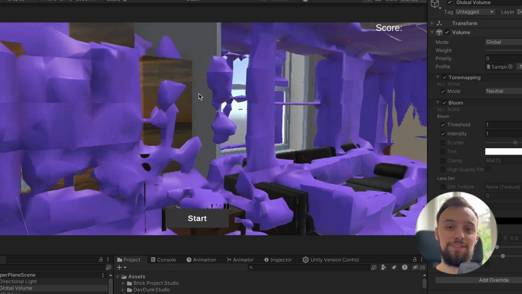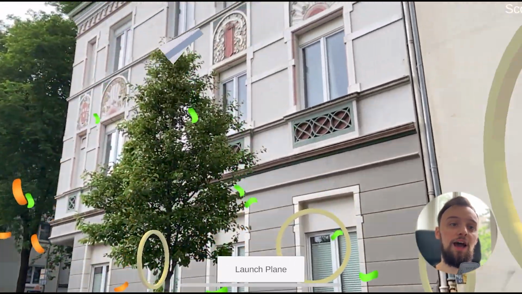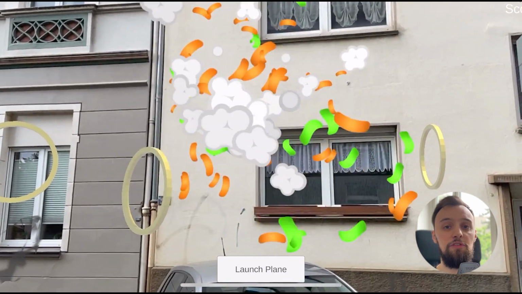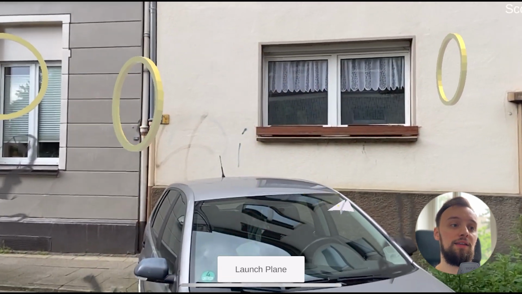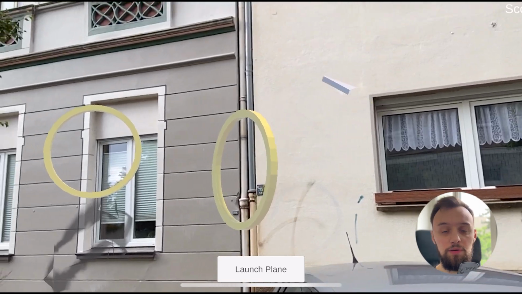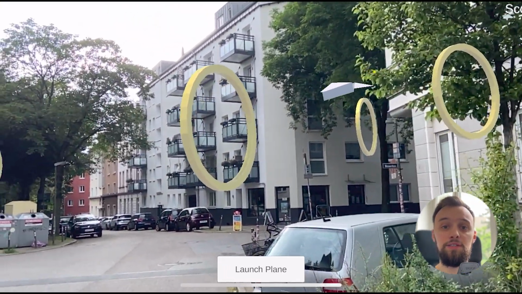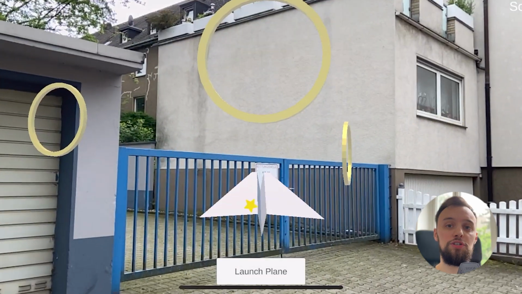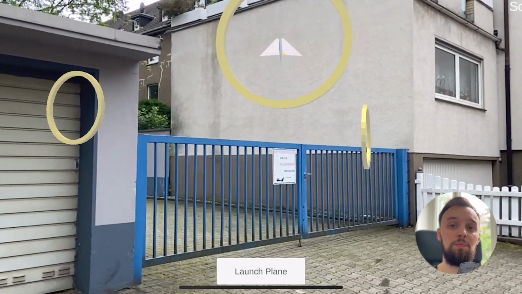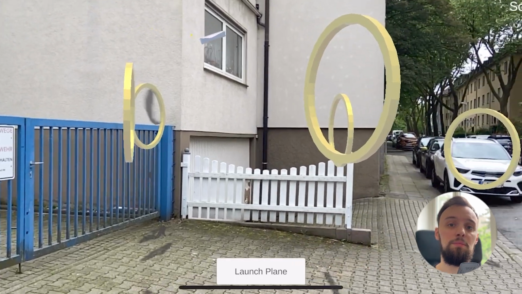All right, and here it is: a full AR game prototype built within just a few days. However, this prototype still has some fundamental weaknesses and things that need to be fixed, apart from the bugs we've already been talking about. The main question is always, why AR, right? Does your game have some special features that make it worth playing in augmented reality, or would it work just the same in plain 3D?